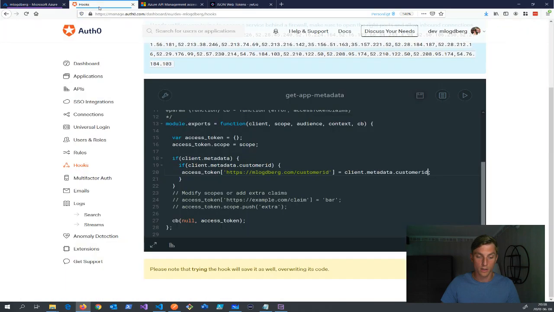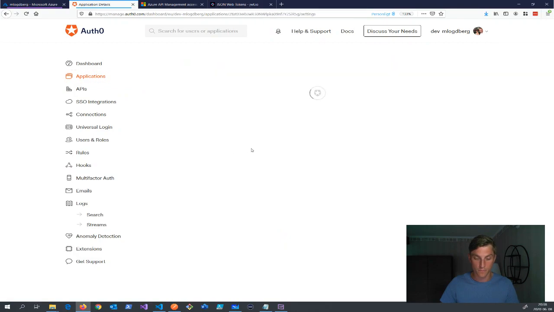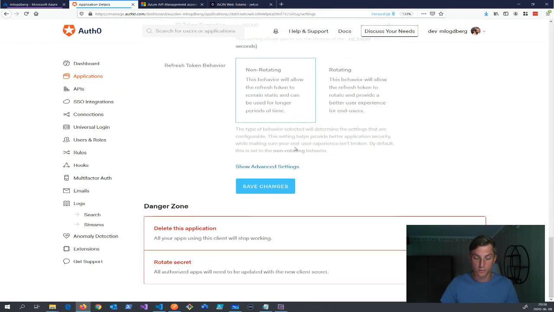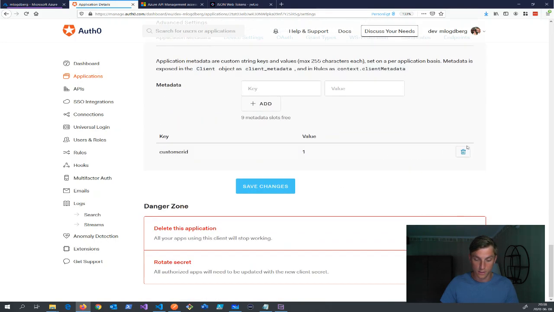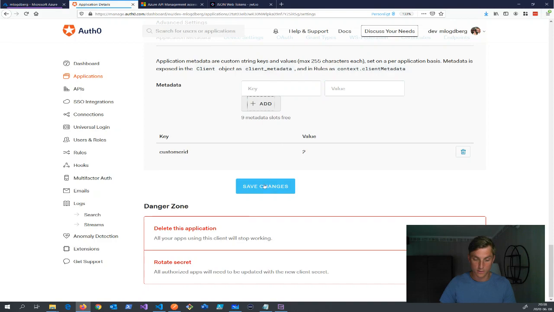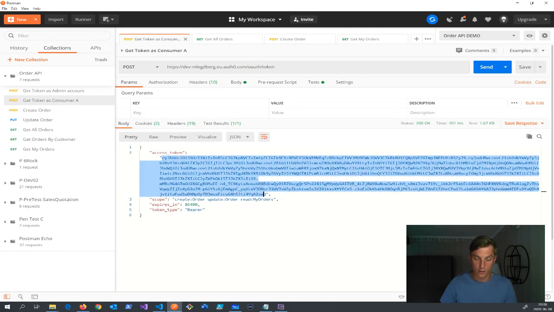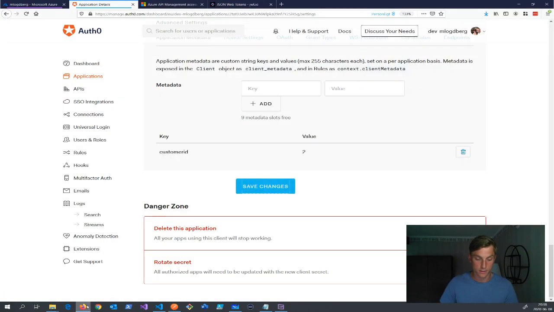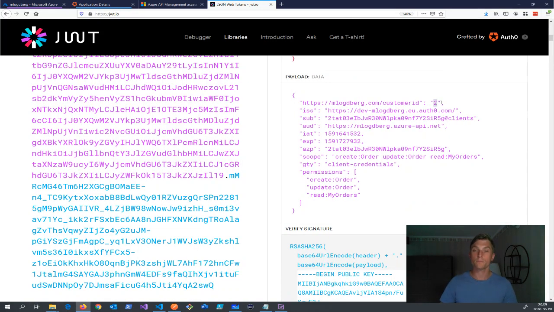If I go in and I change my value inside of applications and I go back to consumer A, and let's just for fun change it to 2, show on settings, and we can go ahead and delete that one and set customer ID and add it to 2 and then say save. There we go. And if we now request a new token, we will have a number of 2 in this part. So let's go ahead and check that out. And there we see, we got a 2. So that's good. Now we have something to use in our APIs.